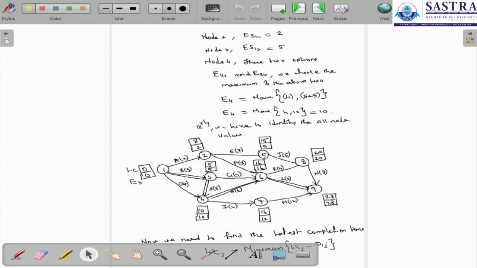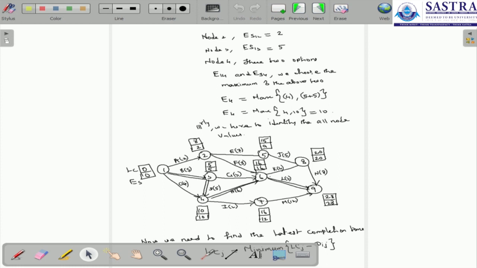So you can see here, from node 2 to 5, the early start time here is 2, and here it is 7. So 2 plus 7, here it is 9, and here it is 2 plus 3. Already we have 2, and here it is 3. But there is an activity for node 6, so we have three options. We find the maximum value. Here it is 2 plus 3, 5, and 5 plus 3, 8, and here it is 10 plus 6, 16. So we choose the maximum, that is 16.